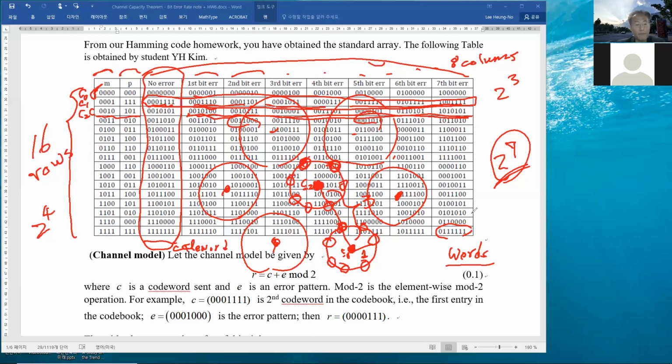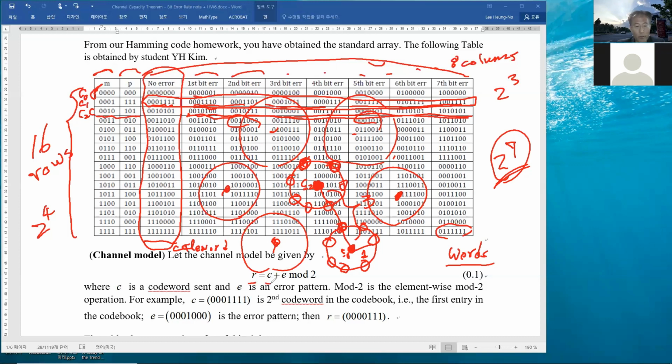And now imagine that there is a received word from the channel, and the channel is given like this in this equation. So received word R is a 1 by 7 binary vector.